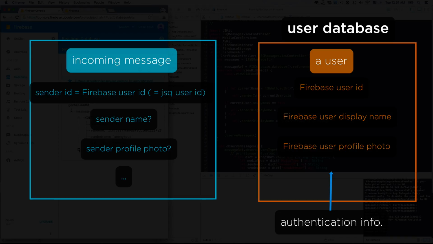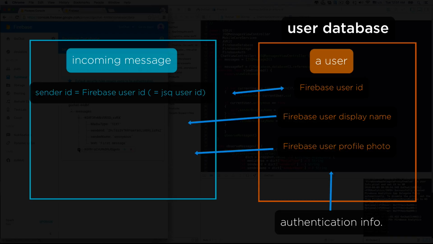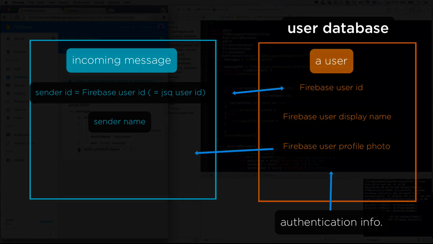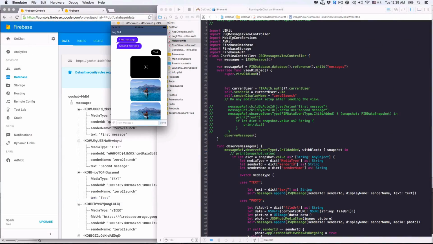Here we'll use this authentication, like your Google username and profile photo. The Firebase user ID on the message sent by the corresponding user should match up so that we can access the user information when retrieving and displaying a message. Then we don't need to store user information in the messages. We can stop here if we build the chat function ourselves, but recall the JSQ requires the sender name to be encoded into the messages. So here, we'll store sender name together with the messages, but you're free to refer to sender name on the user database. All right, let's code it up.